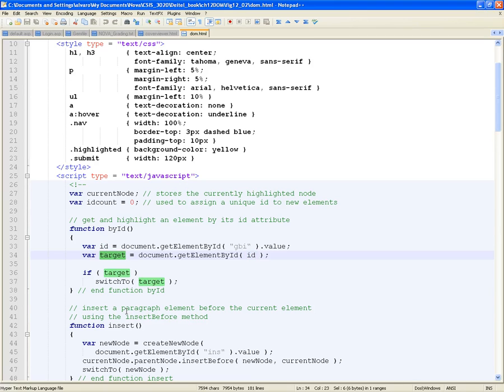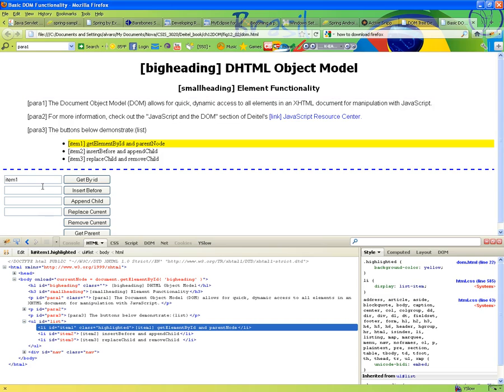And then what do we ask? If target is null, if target will say false, which means it doesn't exist. So when the document tried to get an element that doesn't exist, item 99999, it's going to return false.